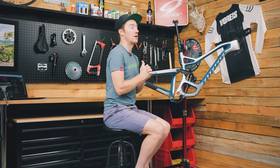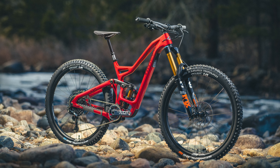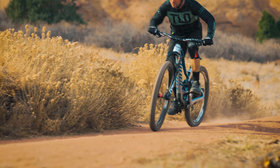We do want to define that the WFO — our wide full open, our 170mm/180mm bike — is really designed as our enduro and bike park bike. The RIP was really designed for riders who will occasionally hit the bike park, and it can handle it. We also know a lot of people take their RIPs and ride them for three, four, or five hours — however long you want to ride.